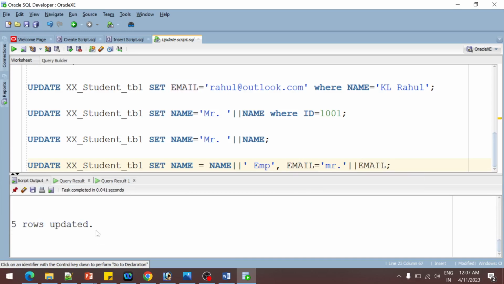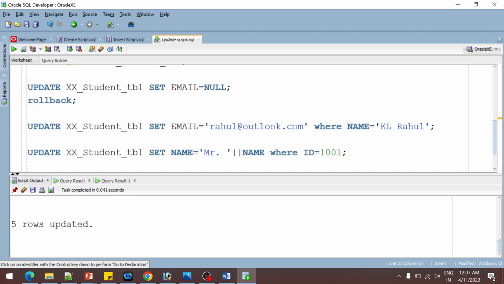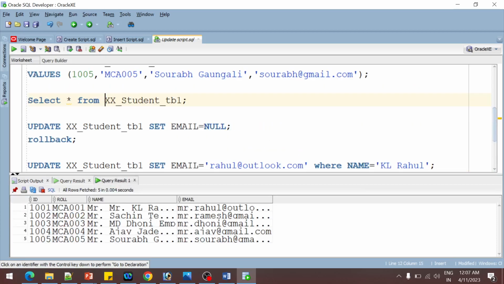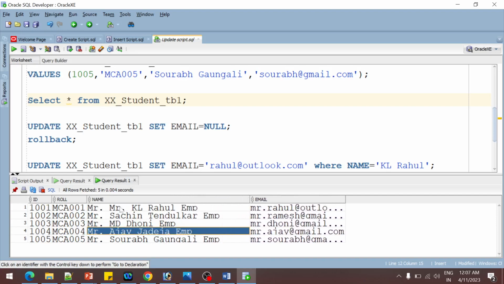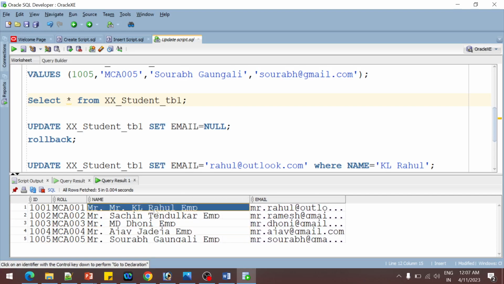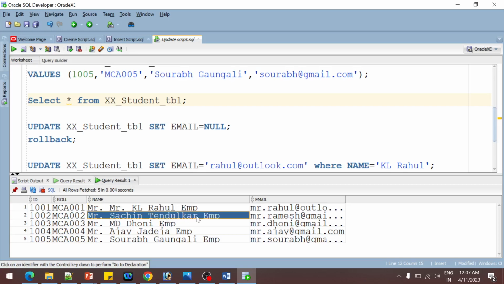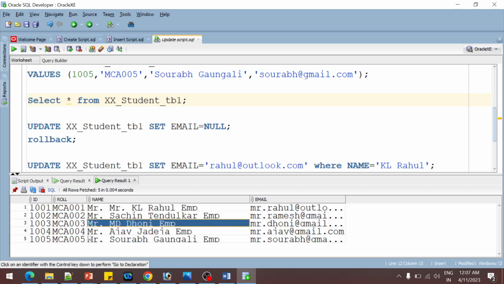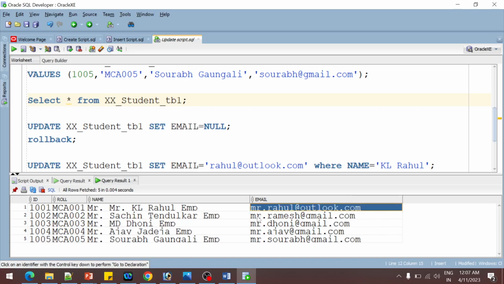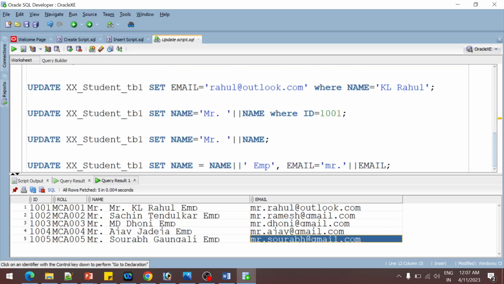Now once I execute, it will update all 5 rows, and if I go and check the values, you can see both columns have changed. You can see Mr. KL Rahul EMP, Mr. Sachin Tendulkar EMP, Mr. Dhoni EMP, and here you can see Mr. Rahul at outlook.com, Mr. Ramesh at outlook.com, Mr. Dhoni at outlook.com. This is the basic way we can use the update command.